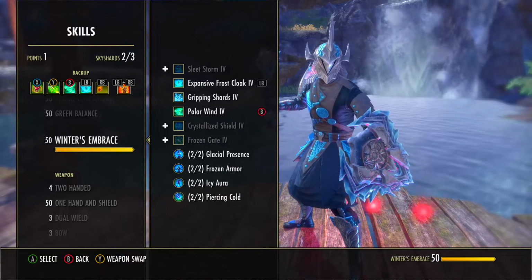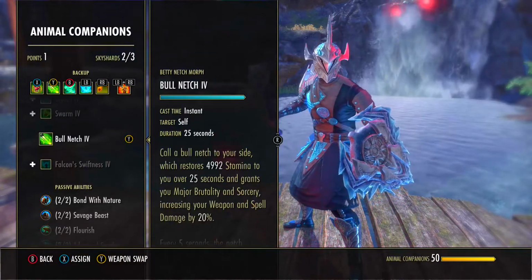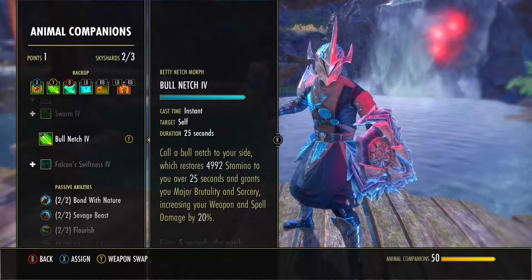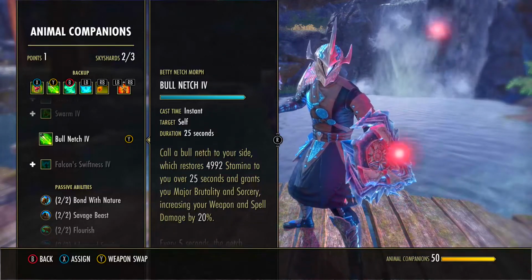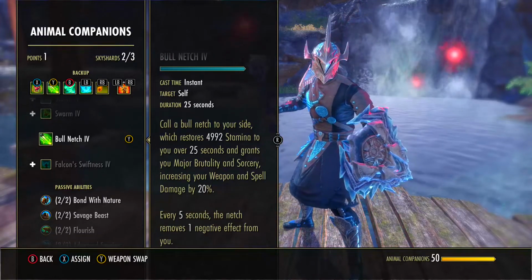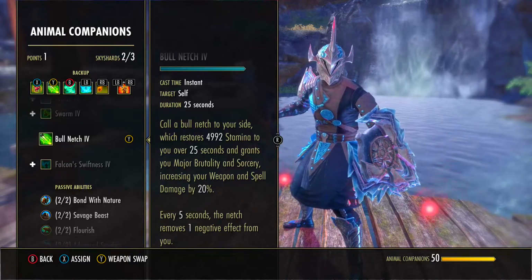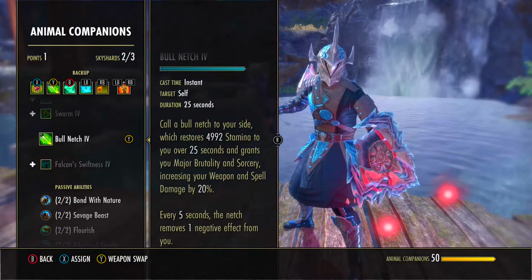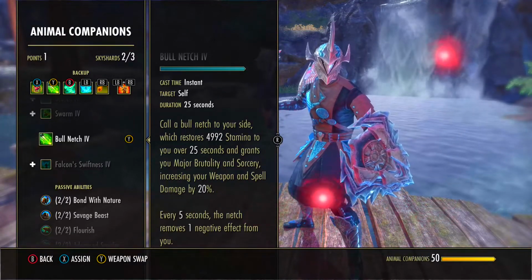Choices there are yours. Now, next ability we have is in the animal companion skill line. It is the fourth ability to unlock. Starts off as Betty Netch. We then morph it to Bull Netch. With Bull Netch, we're not looking at the major sorcery or the major brutality that we get with this. What we are looking at basically is that this helps us get stamina over 25 seconds. We restore 4,992 stamina. Basically 5,000 stamina over 25 seconds.